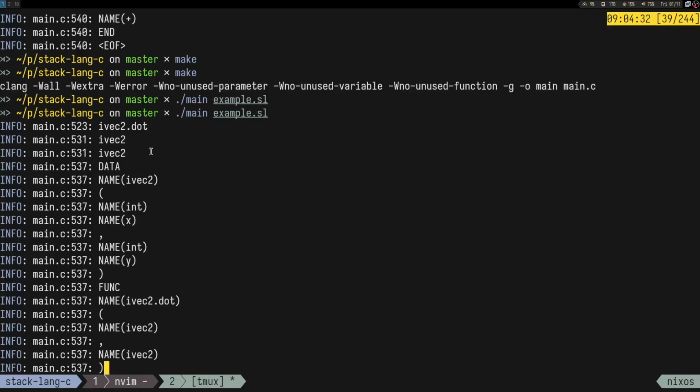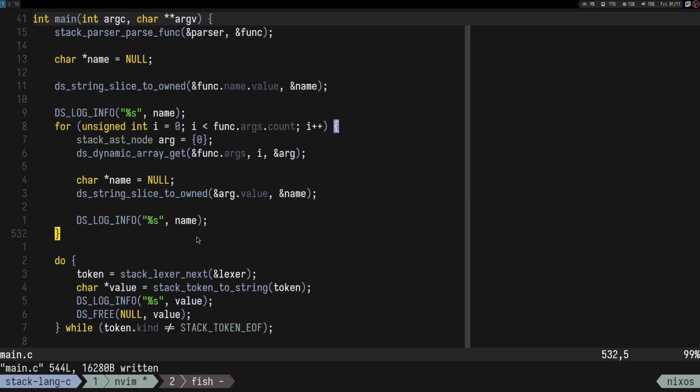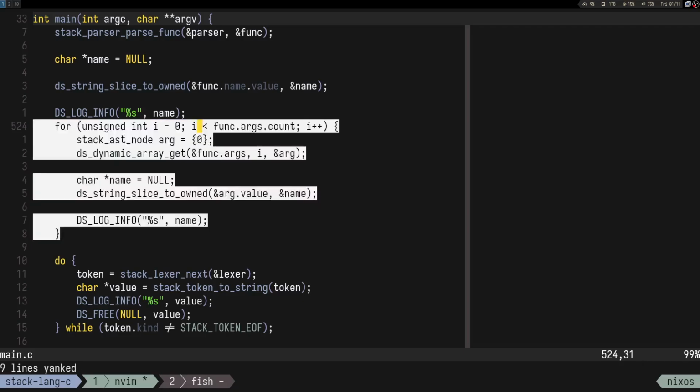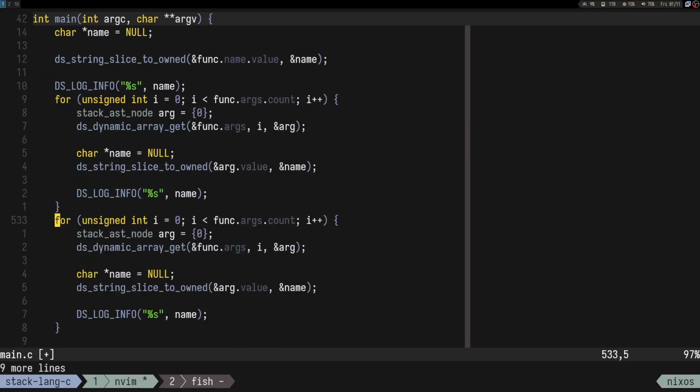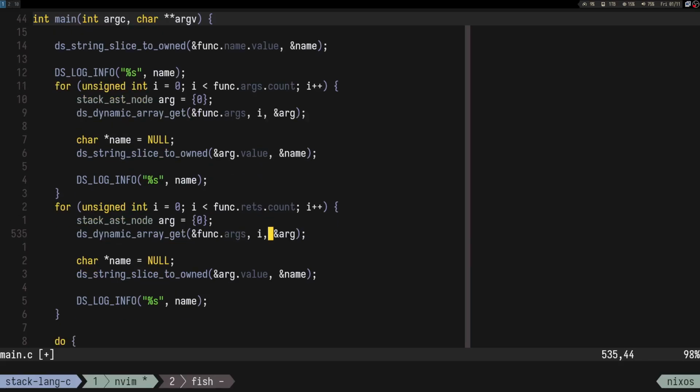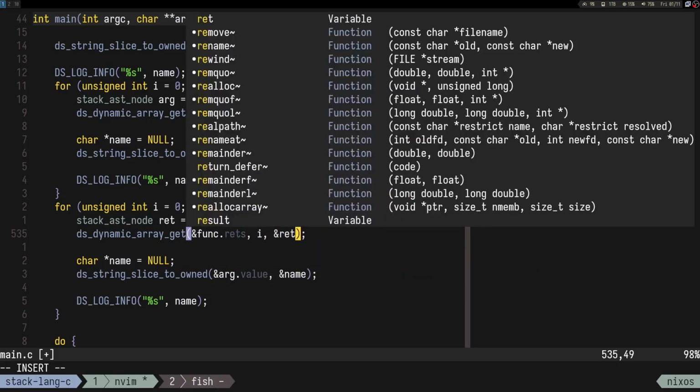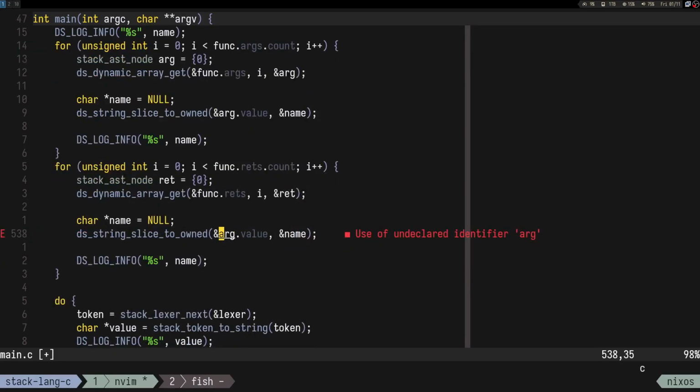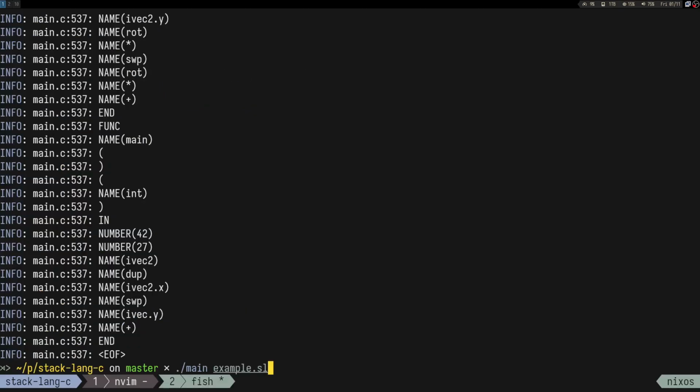Nice. And now let's also print the returns. So let's count. We have a ret. We put it into here. We take the ret value and we also print the returns.